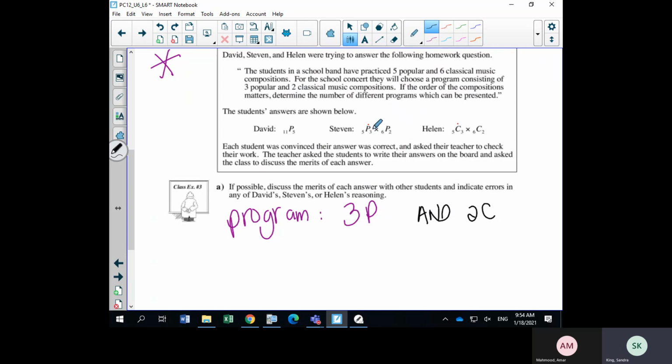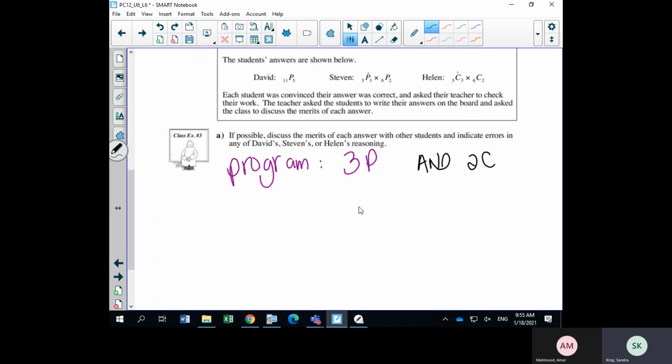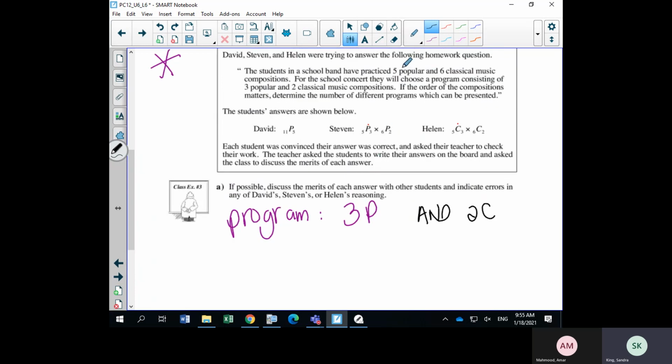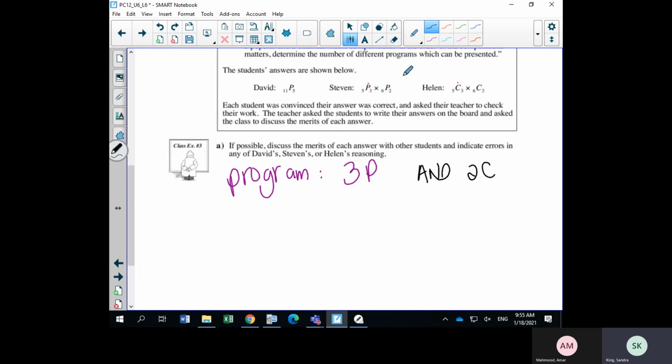What would you do? Stephen set it up as a permutation and Helen set it up as a combination. So you're basically asking yourself, at this stage, does order matter? No, it does not, right? If you just know 5 popular songs and you're to choose 3 of those songs, the order right now doesn't matter. So how many ways you could choose 3 popular songs out of 5 would be, you know 5 total, and you're going to choose 3.